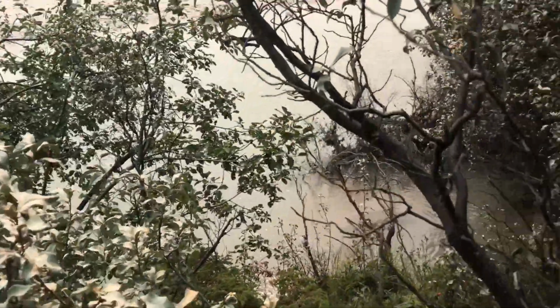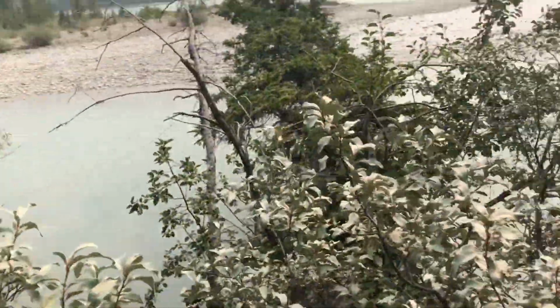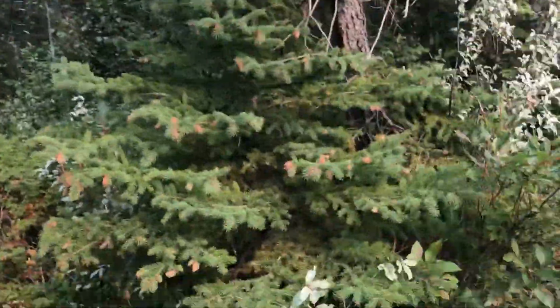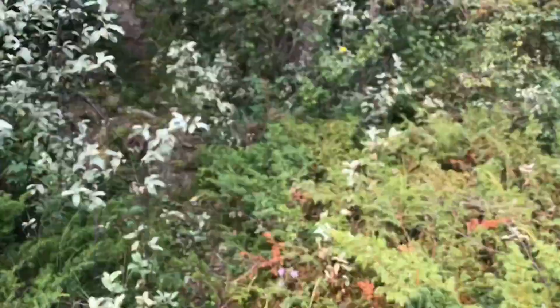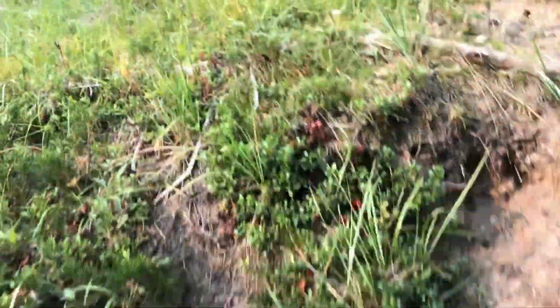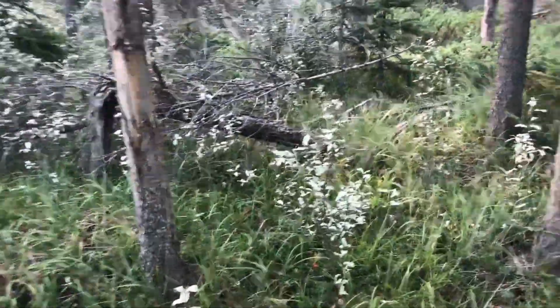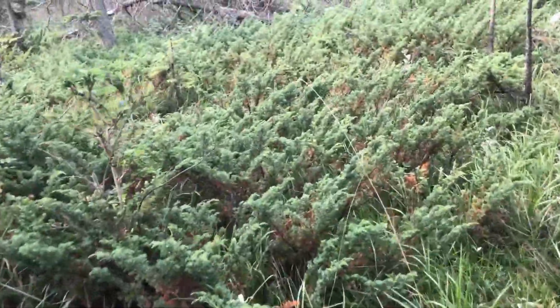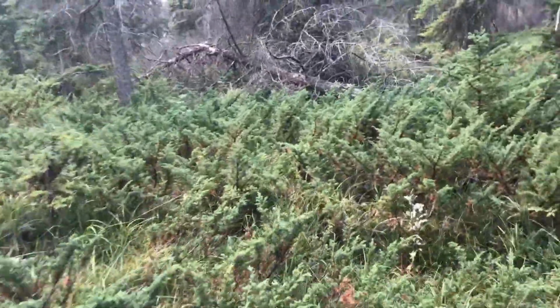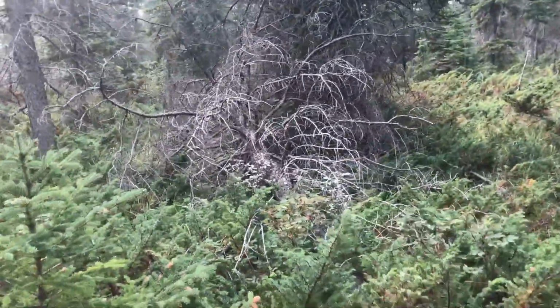Well, I've arrived at the river, just heading south, bushwhacking. Now, do I go east or do I go west? I think I go west, but I honestly don't know. I'm just looking for a clearing, so I wish I could just go down there and walk along the river, but as you saw, that's not incredibly possible. These look like very old blazes. It's kind of hard to tell though. So that might have been a landing down there for people coming in, but that doesn't make sense. If there was, why would they land here in the bush? Okay, well, I'll try west.